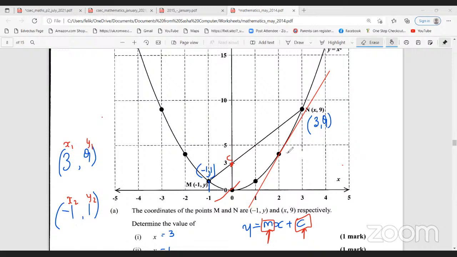So 2, 4, and 3, 9. Yeah, so we're going to use 2, 4 and 3, 9. So that would give us our estimation. Not exact, but estimated. All right, so we have y equals. Which one are you going to make? Miss, we use n as 1. All right, so this is x1.